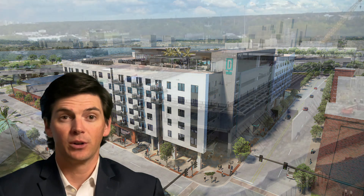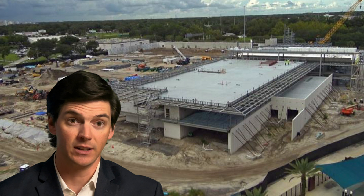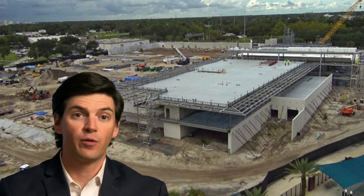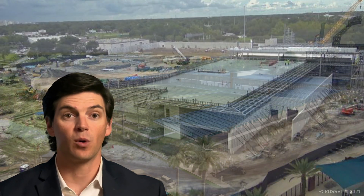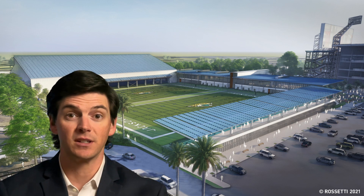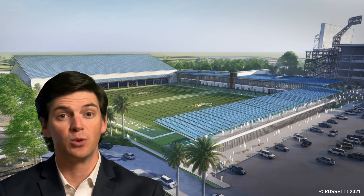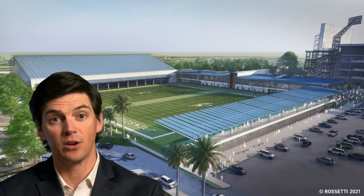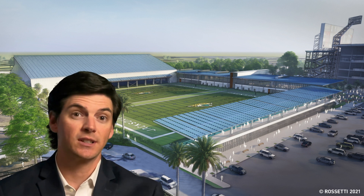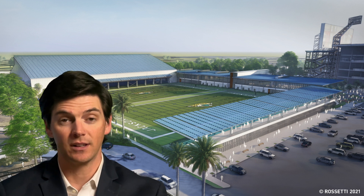The next development is the Miller Electric Center, which is home to the Jacksonville Jaguars and will be their future practice and training facility. It will also include offices for staff members. The goal is to move all football operations out of the stadium to make way for what is a 'stadium of the future,' as presented by Jaguars president Mark Lamping. This features an indoor practice field, two outdoor natural grass fields, 2,300-seat bleachers for fans, a team store, and concession facilities. It is expected to open this summer.